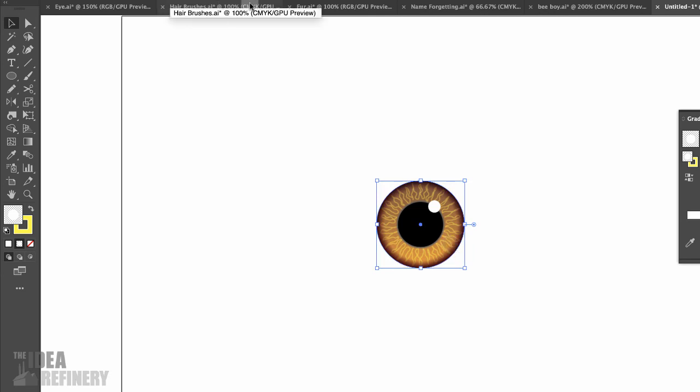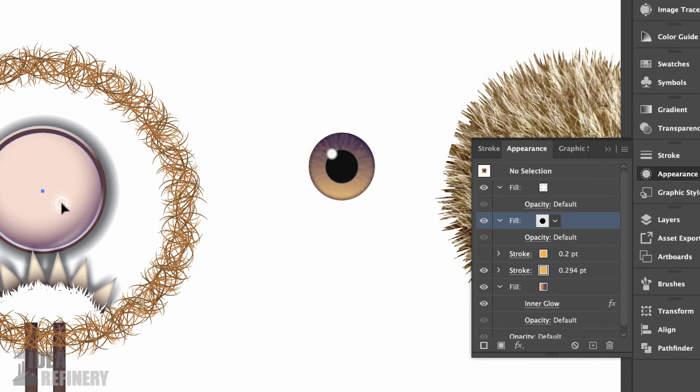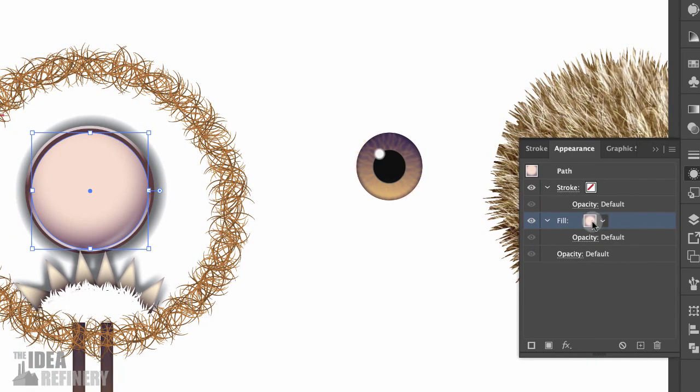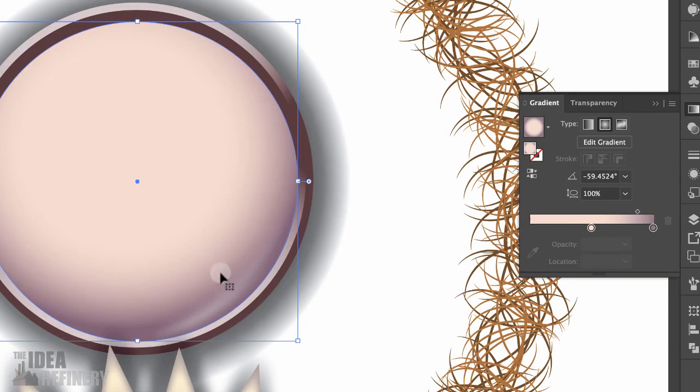If I come back to here, you can see that that is essentially what's going on with this eye, where I have a number of strokes and fills to create this iris. The eyeball itself, if I click on that here, you'll see is just a circle with a gradient applied to it. But I have inset that eyeball into 2 other circular shapes to suggest this mechanical nature of the eye. And I've also included a reflected light into the shadow of this eyeball as the light off the bottom surface here reflects back into the shadow here.